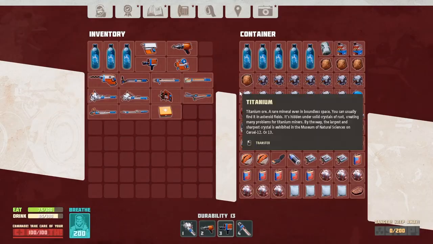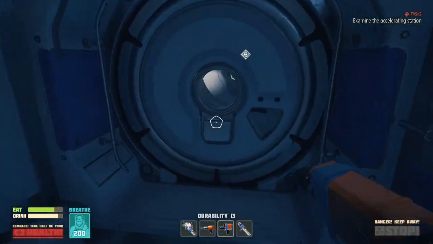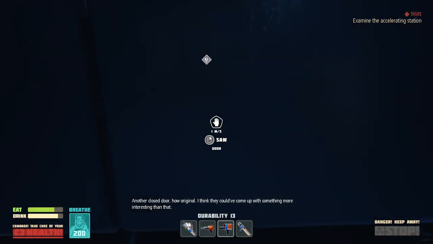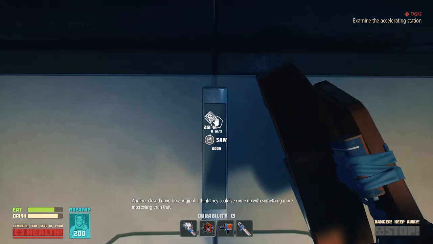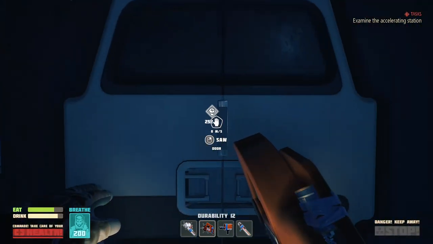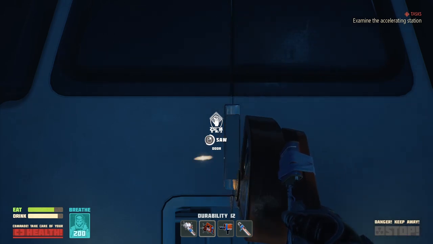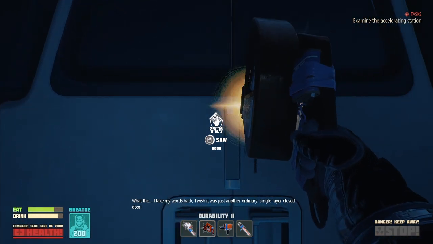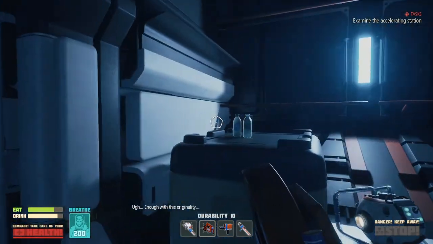Maybe we should eat something. I'm sure we'll find something at the station. Another closed door. How original. I think they could have come up with something more interesting than that. Yes. I wish I hadn't said anything. Maybe we shouldn't go in here. What the? I take my words back. I wish it was another closed door. Ugh. Enough with this originality.